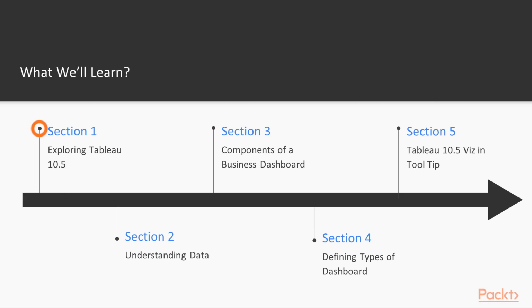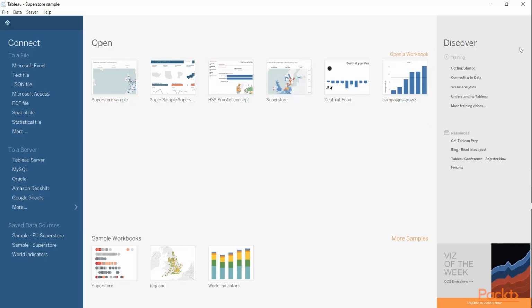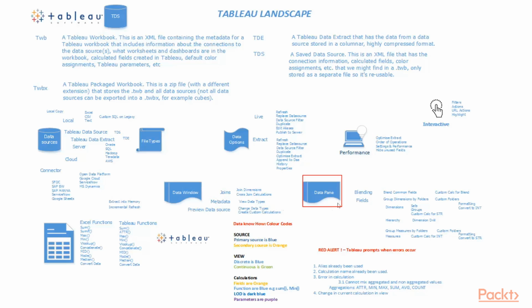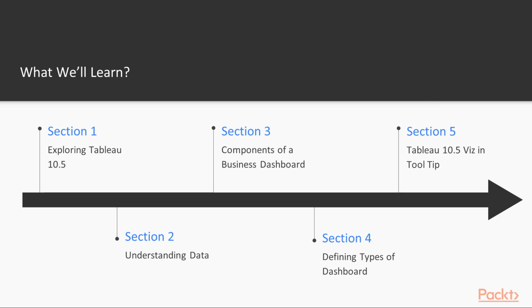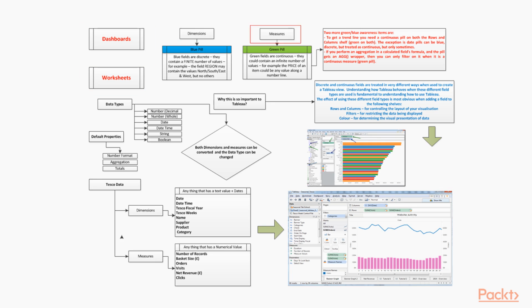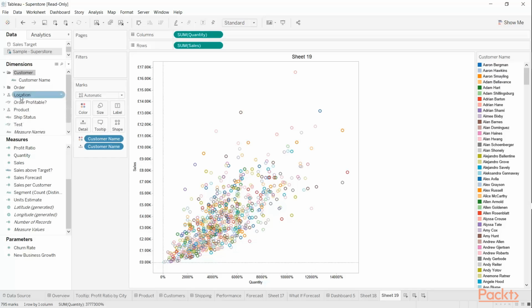In Section 1, Exploring Tableau, we'll learn about Tableau, the navigation in Tableau, the key features, and how to understand data in Tableau. In Section 2, Understanding Data, we'll learn how to identify what you need to create a dashboard or visualization, how to control and manipulate data, and how to organize data.